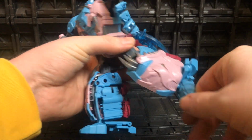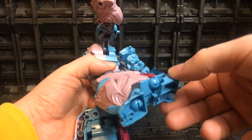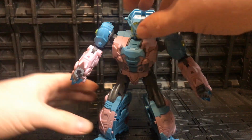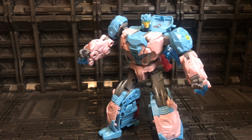And then we'll also get some toe articulation, so you can manipulate this. This actually has lots of points of articulation on the feet, which is nice. So you can just articulate it and get whatever poses you really want out of this dude. So yeah, all round articulation wise, pretty damn good.